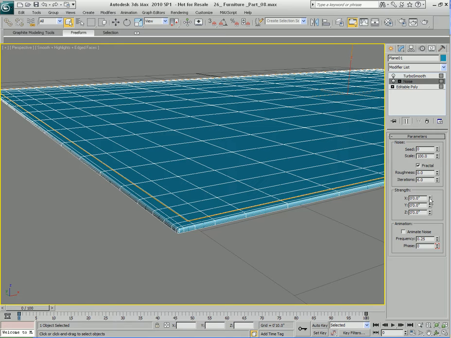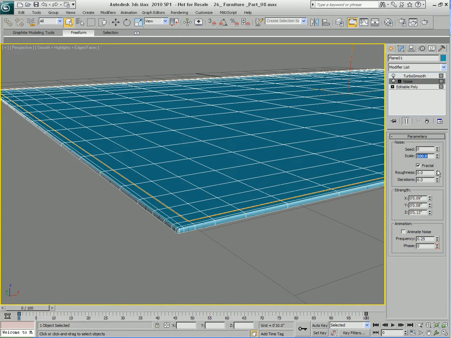I'm going to give it some strength in the X. So I'll go to maybe something like close to 0.1 is going to be good. I'm going to give it some strength in the Y as well. Something similar to that's pretty good. I'm also going to give this some strength in the Z. Something like that. Maybe 0.13 might work out well. We'll see. Scale is perfectly fine at 100.